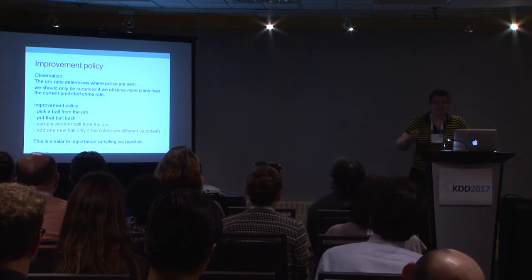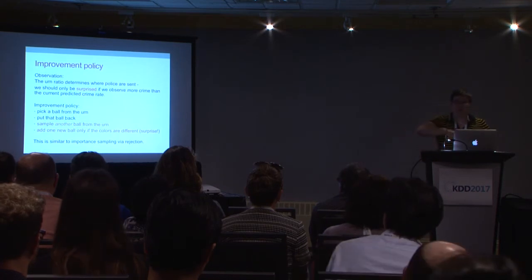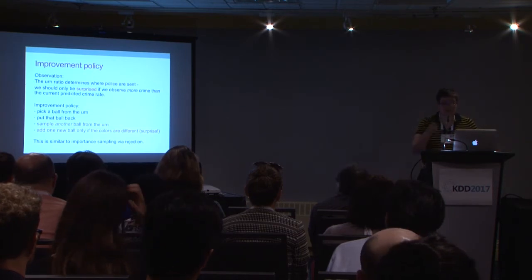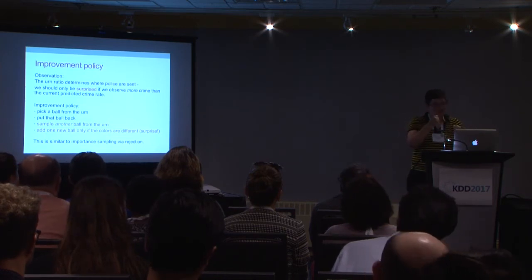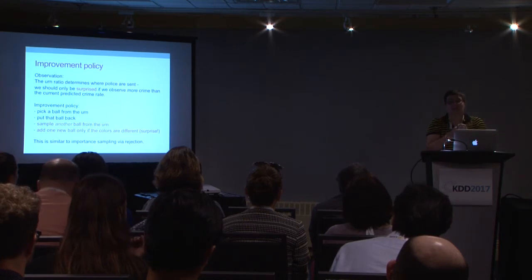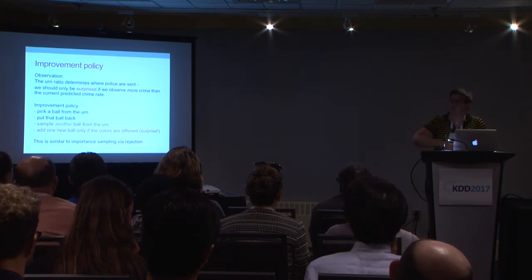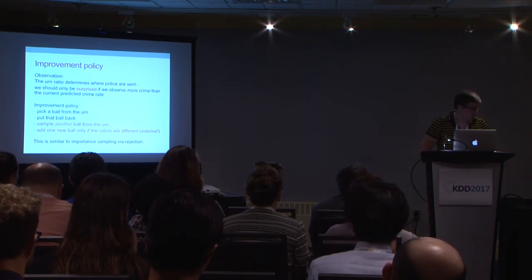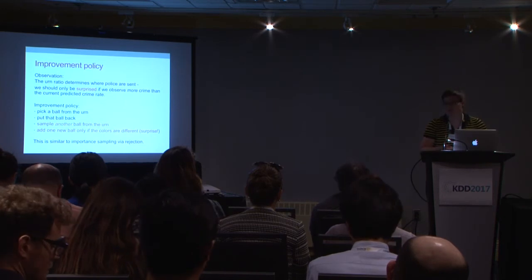So this leads to a slight modification of our urn, right? So now, as before, we're going to have our urn with our red and black balls. We're going to pick a ball from the urn. We put the ball back. And now we're going to sample another ball from the urn, okay? If that new ball color matches the old one, then that's not a surprise. But if it doesn't match the old one, then we put the new ball back in. So we only put a ball back in if the colors were different. And this is similar to importance sampling. Essentially what we're trying to say is, how important was that crime that we observed in terms of correcting for the model?